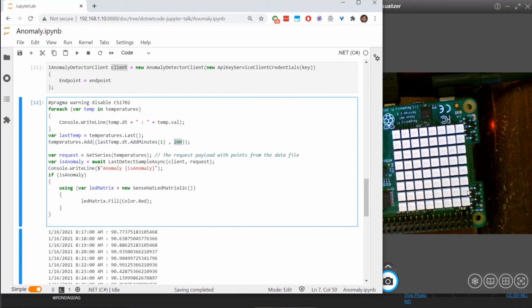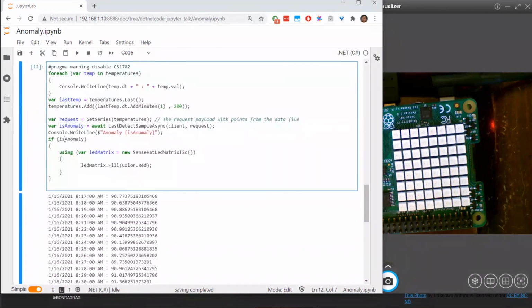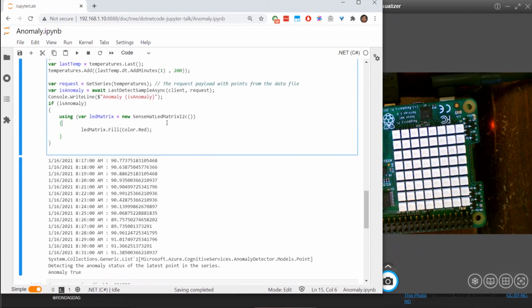So I specify, okay, last item, make that 200, and then pass it to the Anomaly Detector client, create the request, and it will tell me if it is anomalous. If it is, I would change the Sense HAT on my Raspberry Pi to red. And of course, if it's not anomalous, it won't. So let me see if it'll run.